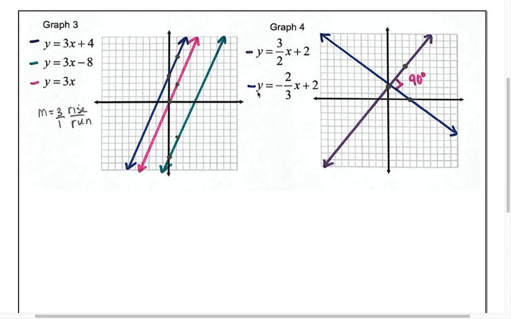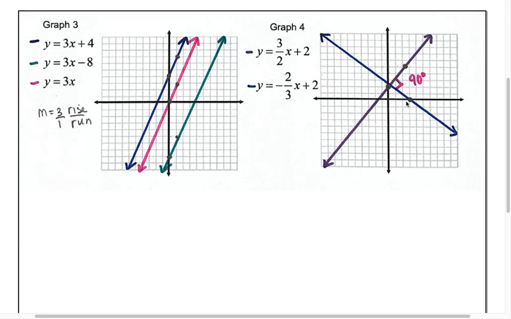And then my second line was y equals -2/3x plus 2. I decided to stick my negative up top so that I had a negative rise, which is really a fall. So when I graphed that, I started again at the y-intercept of 2, and then I went down 2 over 3, down 2 over 3 to get my line. I drew my line through it, and when I drew those two lines together, a neat property occurred.